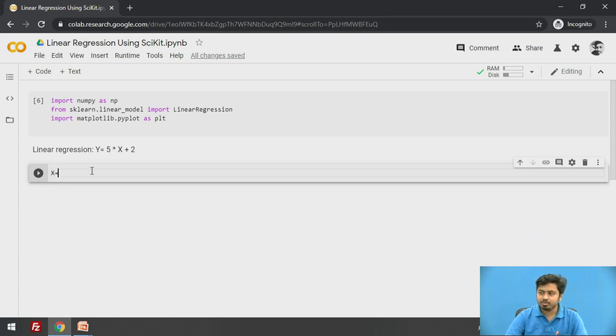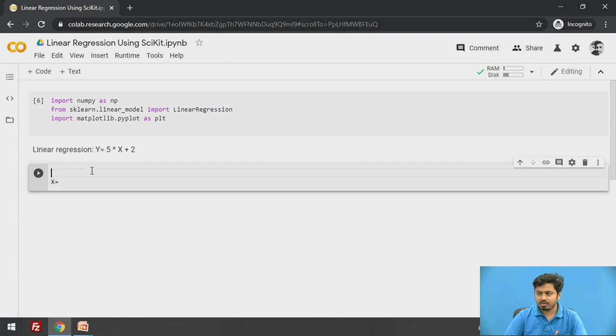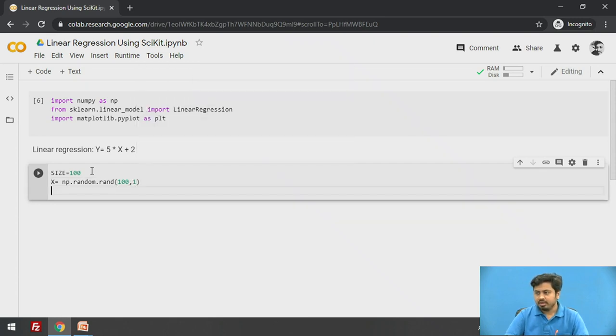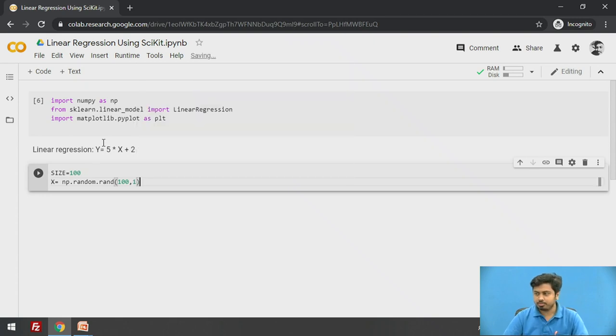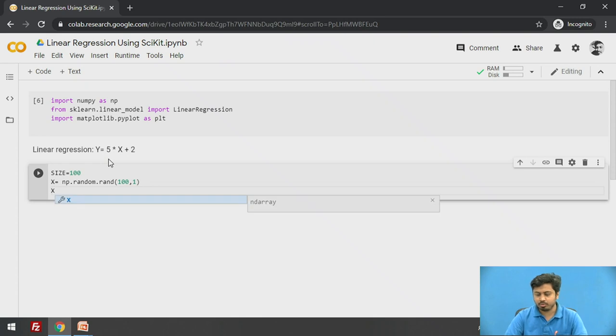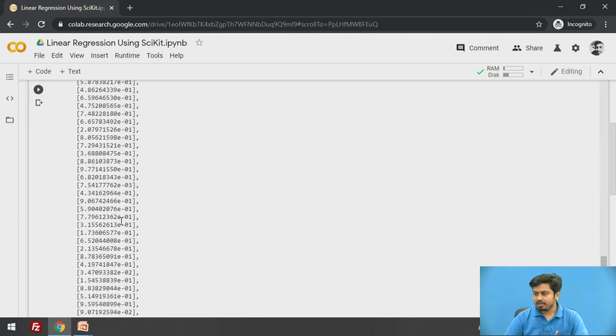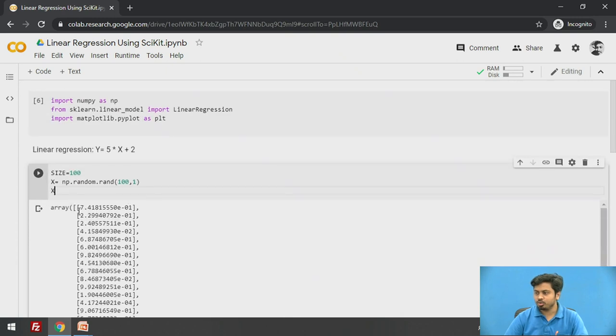We will use NumPy to generate a random set, and let x be a sample of 100. So we will define a variable size equal to 100, and let me initialize some random variables with np.random, a few random values of size 100 rows and 1 column. Once we have done this, it is better I call reshape. Let me check what exact values we get. I don't think there is a need for reshaping it. If I see the output of this, okay, I can see that I have a two-dimensional vector, 100 rows in one column. So I have an x data set.